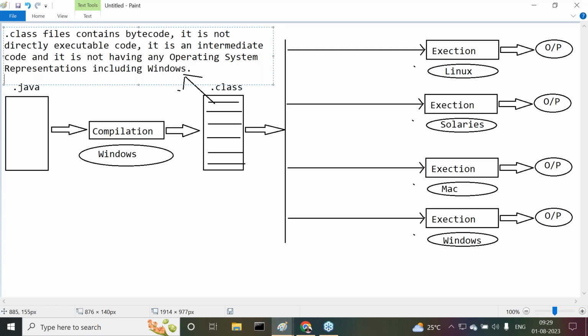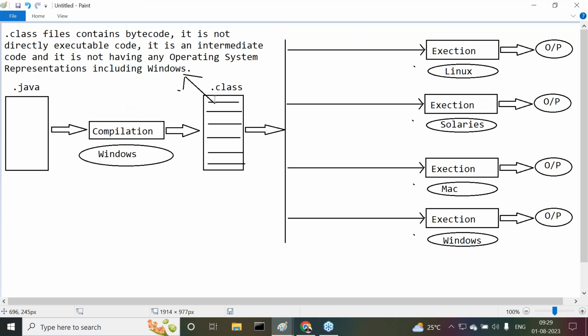So the point is very clear. The .class file contains bytecode. It is not directly executable code. It is an intermediate code, and it does not have any operating system representations, including Windows. It's totally an intermediate code. All of you are getting clarity up to now? If you understand up to now, the next part is simple.